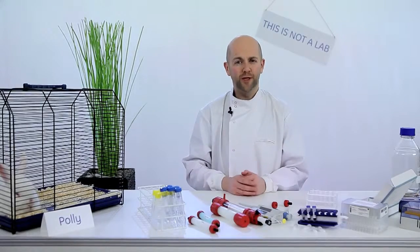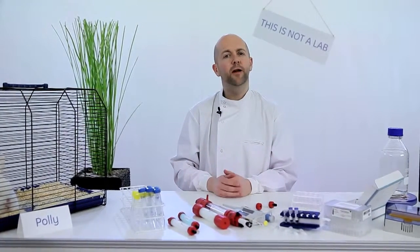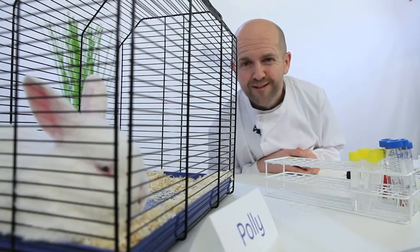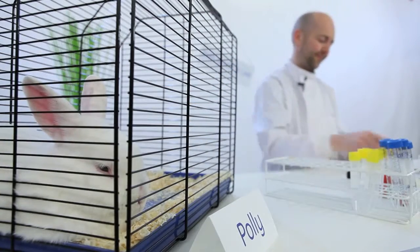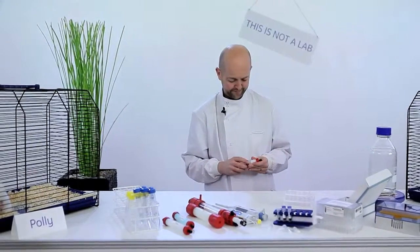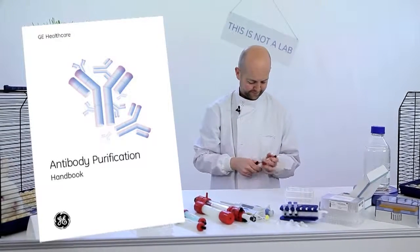The final top tip. Look in the Antibody Purification Handbook. Everything you wanted to know about purifying antibodies, but were too afraid to ask. You will move quickly to the next step in your workflow by following Mike's tips and tricks. To get all the details, remember to look in the Antibody Purification Handbook.